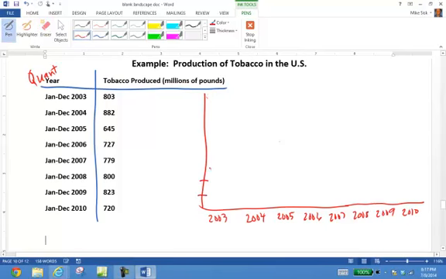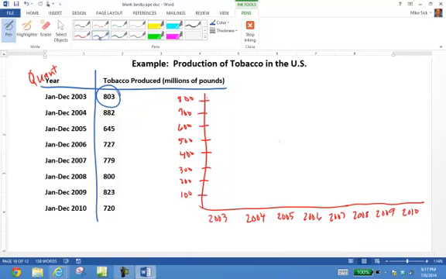I'm going to go in terms of hundreds, and you can use whatever range you prefer personally. 100, 200, 300, 400, 500, 600, 700, all the way up to 800 is what I'll do right here. So for the year 2003, 803 million pounds of tobacco are produced. We'll just use the 803 for these purposes.